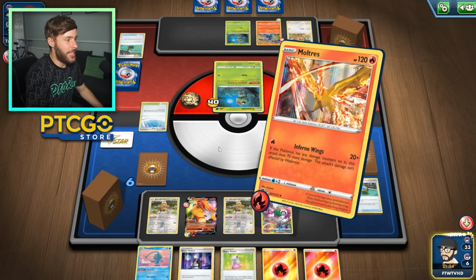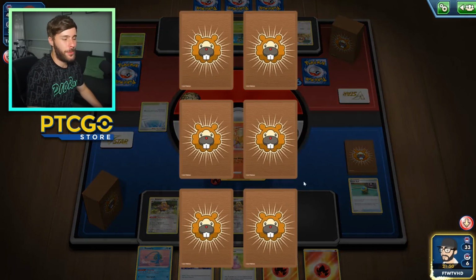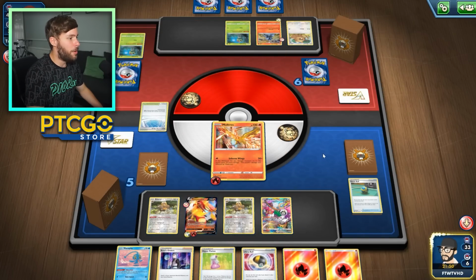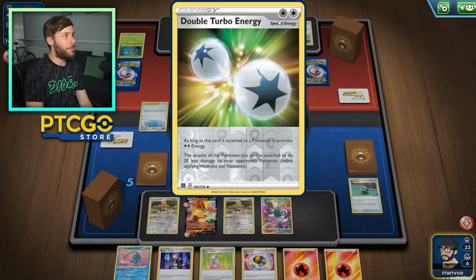I think we're just going to take this KO then. I mean, it's a prize. It's fine. They're taking a bit of time to set up. I'll take my time as well, mate. You know what I mean? I'll take my time. No sweat. We just have to hope they don't. Is this a Turbo? Yeah, that's good.